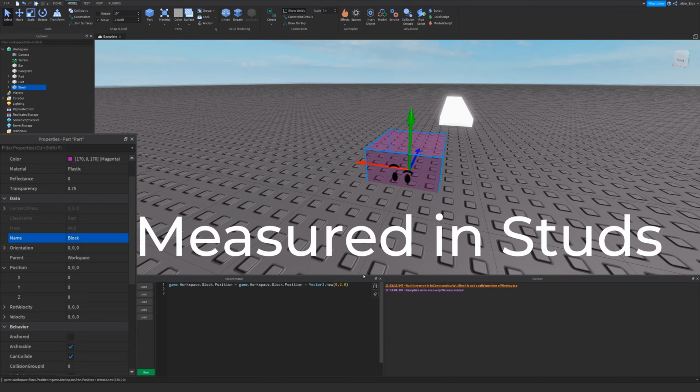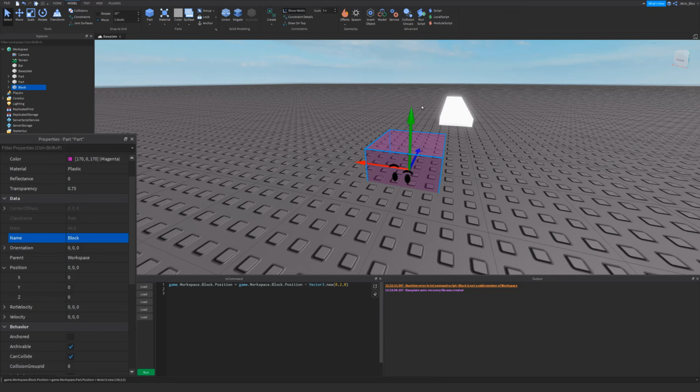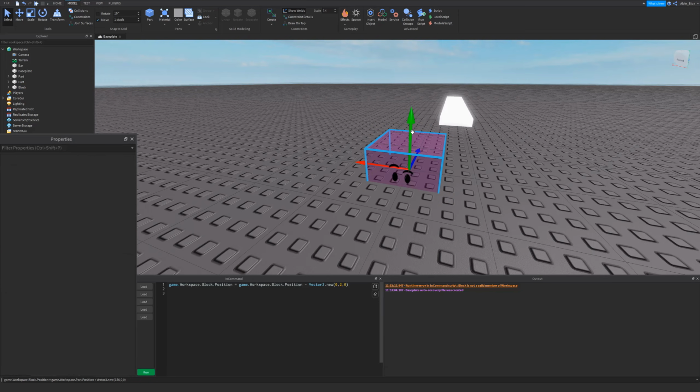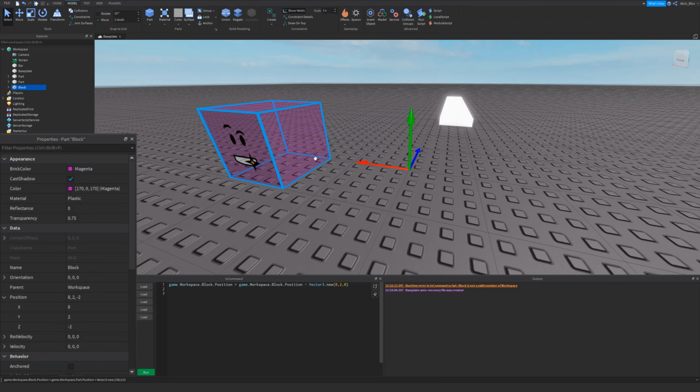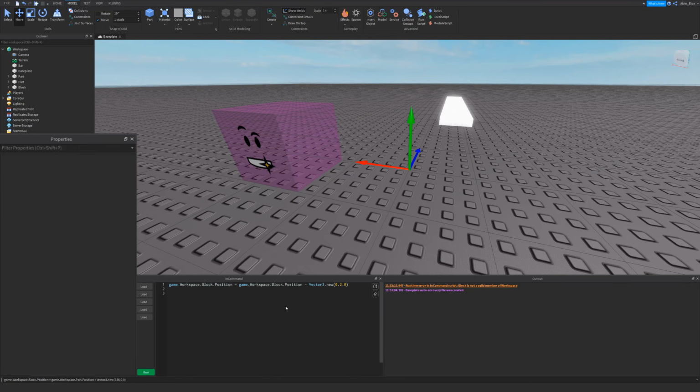So when you say Vector3.new 0, 2, 0, it's taking away 2 studs, and a stud is, if you set the snap to grid to be 1 stud, the increment that it moves by. So that's a stud, and you can see the size of a stud on the base plate. That's a guide. So that is what position is. Position is just telling us how far away an object is from that origin point of 0, 0, 0.